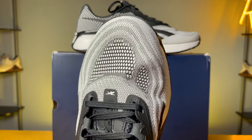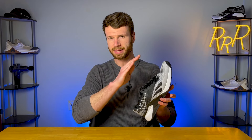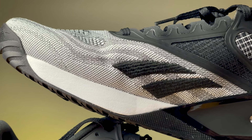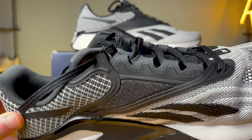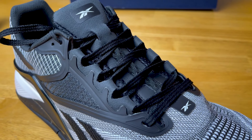The toe box on the Nano X2 was very accommodating — plenty of room, really allowing my toes to sprawl out. The only thing I'll say is that because there's so much room in the forefoot, if you make a quick cut or change direction quickly, you'll notice a little sliding in the forefoot region. But overall, the lockdown of the midfoot and rear of the shoe was really good — no heel lift, and the midfoot felt very secure. The lacing system was very robust and I was able to get a secure, snug fit that I could tailor to the activity.